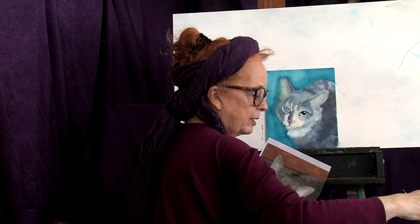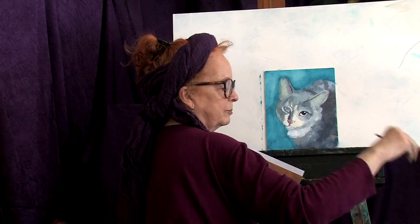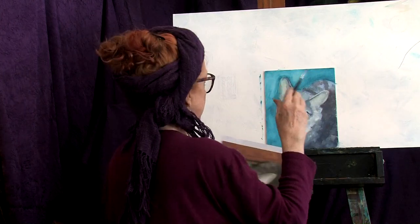Now I'm going to come in. This is a little bit of a light creamy yellow. I put out a little bit of Indian yellow, not too much. It's really powerful. A little Indian yellow and a lot of white.